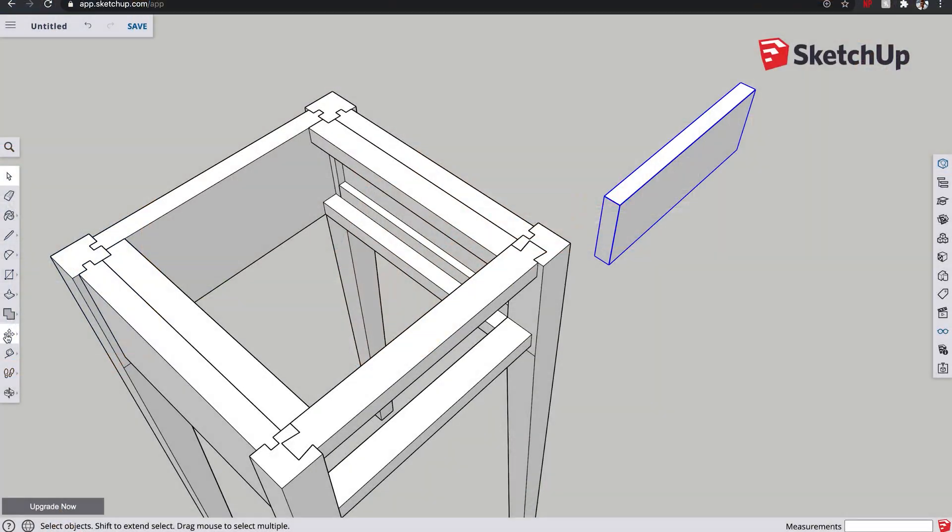Next we'll do the drawer sides. Now in furniture when you're doing drawers quite often you don't want them to go the full depth of the cavity — you don't want the drawer touching the back. If you were to slightly make that drawer oversized and push it in, it doesn't go as far as you want and you'll have trouble fixing that. Also with some designs where you've got potential expansion front to back, if you make the drawer stop on the back and the carcass shrinks, the front of the drawer will poke out beyond the carcass. Either way, it's good practice to not make it go the full depth of the cavity.